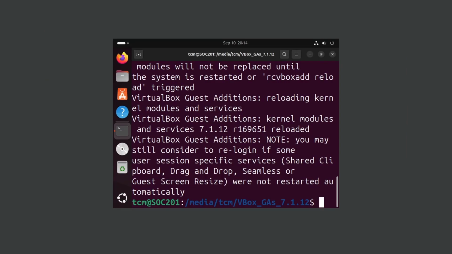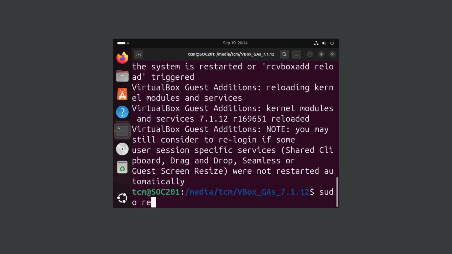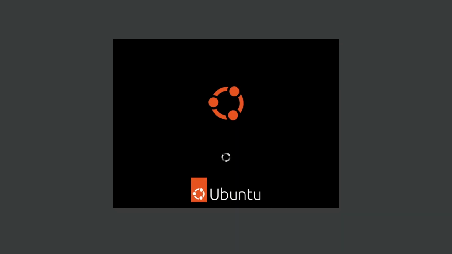Great, and there we go. Our screen kind of shrunk there, and that's perfectly fine. All I need to do is just run a sudo reboot here. So hopefully you can see that. It's kind of getting cut off to the next line, but a sudo reboot. And then to do so immediately, I'll just provide the now argument, just like that. And our VM is going to go ahead and reboot for us.